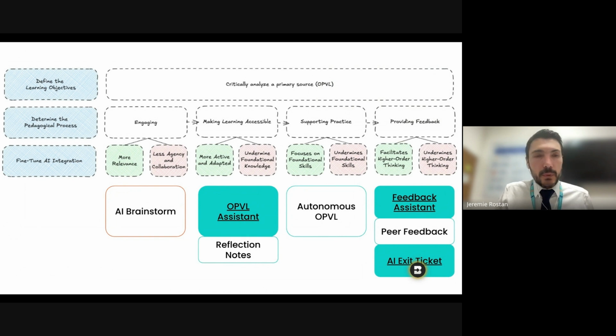Then my next step, again, just an example, is having students practice the OPVL framework once they have discovered it. So here, I might be tempted to use AI again. But if I look at my framework, I need to remember there is a risk that AI will undermine the development of skills, and even more so, higher order skills.